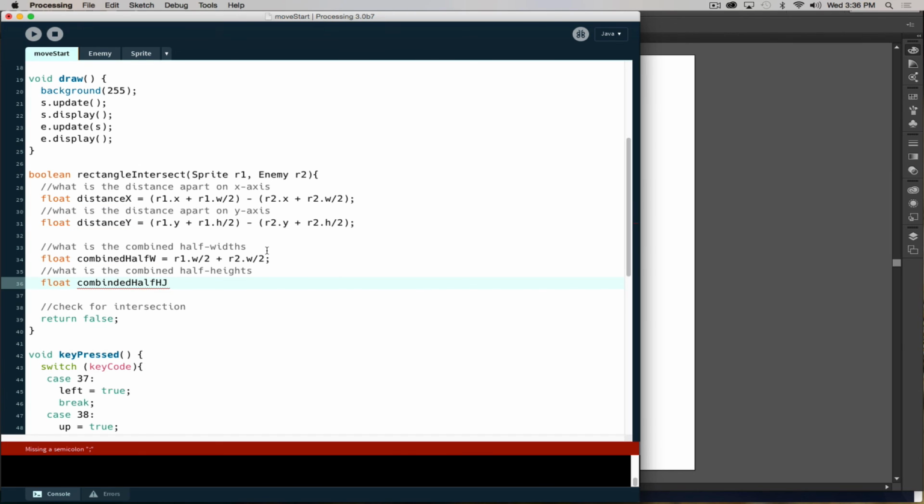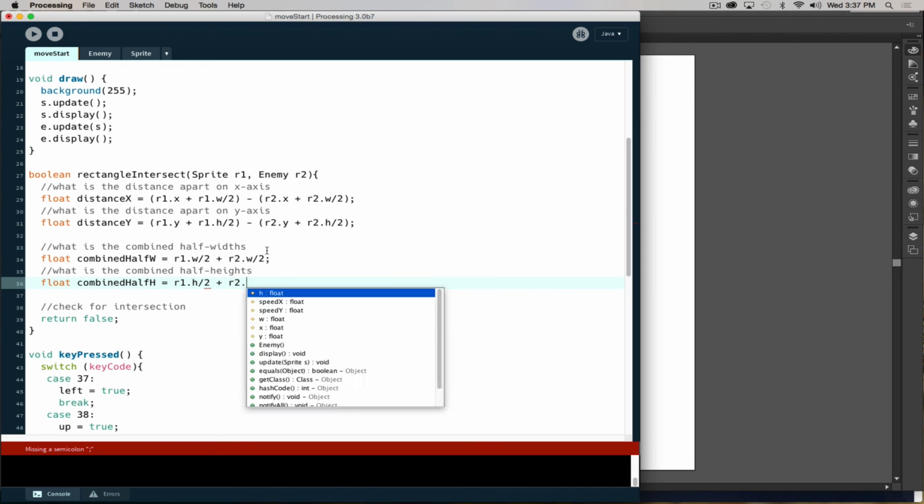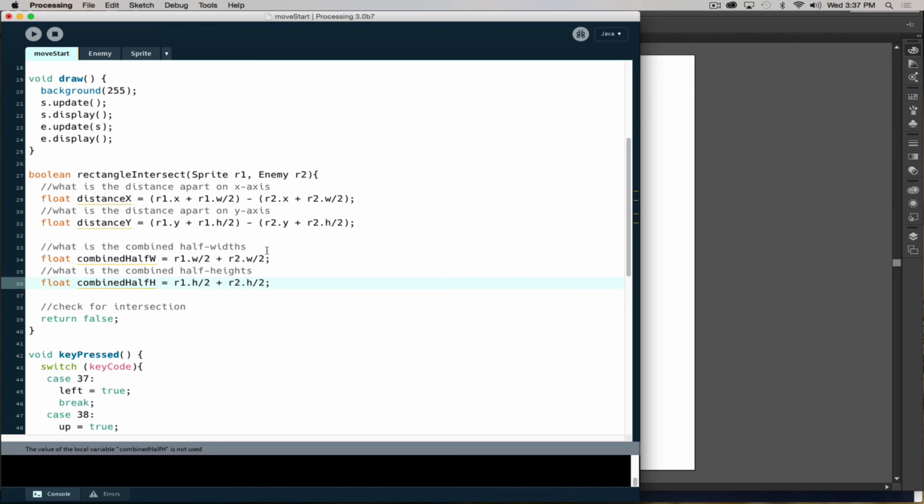And our combined half height will be equal to R1 dot h divided by 2 plus R2 dot h divided by 2.